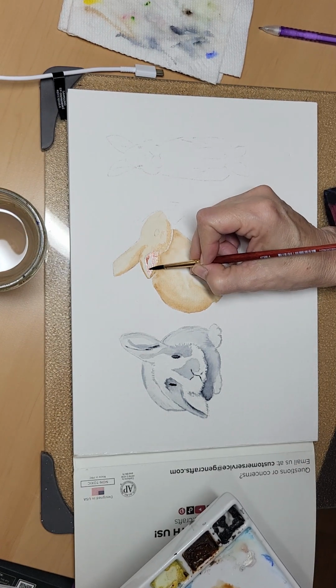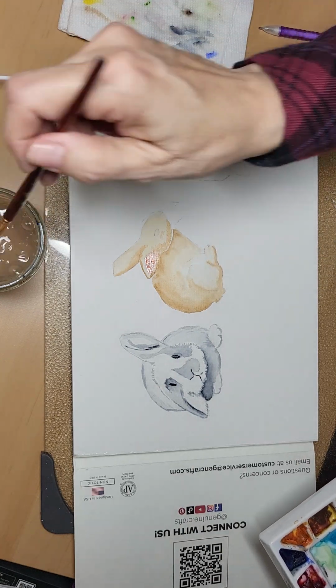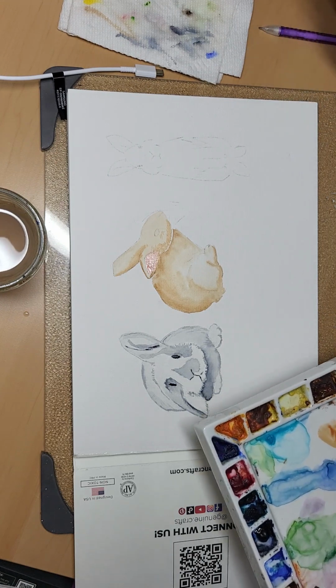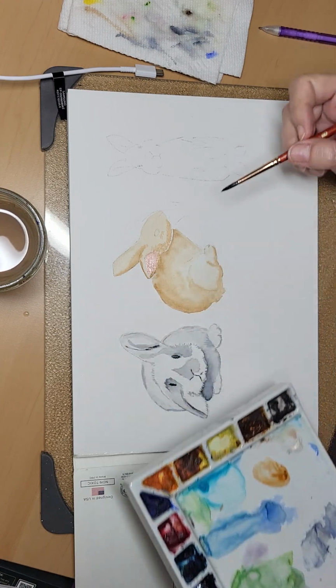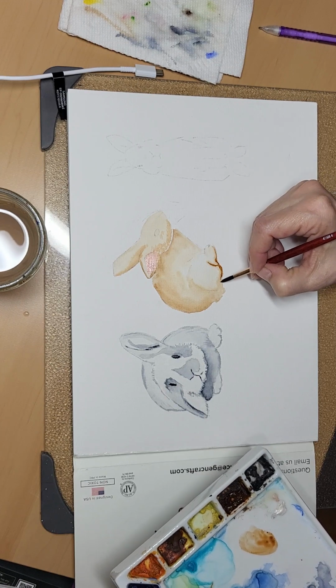Remember, these are just little illustrations. They just certainly don't have to be perfect. If you want perfect illustrations, I think maybe you need to go somewhere else to get them because I don't do those. All right. I'm taking too long on you, Mr. Bunny.